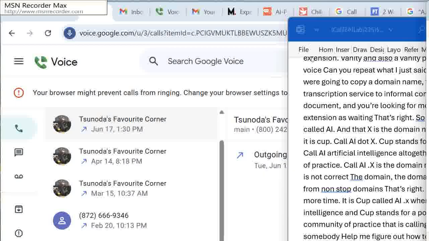Certainly. First, your Gmail account, copcallai@gmail.com. Second, your domain name, copcallai.x, where .x is the extension. Lastly, your vanity phone number, which corresponds to 267-COP, or 267-267-5249. Does that sound right? Yes, that sounds about right.